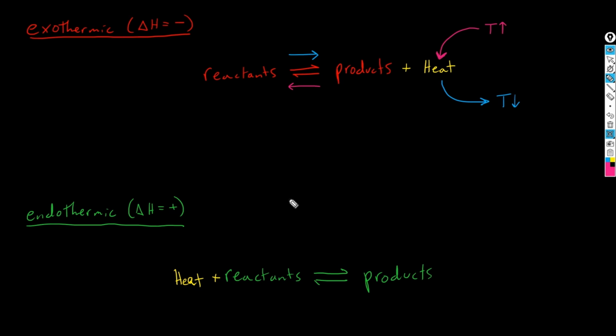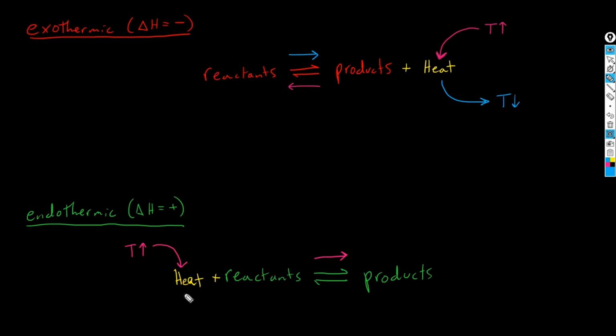The logic, though, is the same. Where the heat is, whether it's a reactant or product, is what changes between an endothermic and an exothermic reaction. But the logic is the same. If we increase the temperature on an endothermic reaction, we're still adding heat, because that's what increasing temperature means. Well, if the heat is a reactant for an endothermic reaction, and we add heat by increasing temperature, then the equilibrium is going to shift to the right. It's going to create more products, because we're feeding this endothermic reaction heat, which is a reactant.